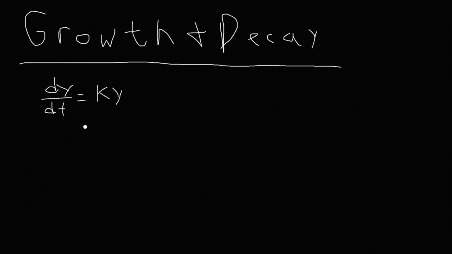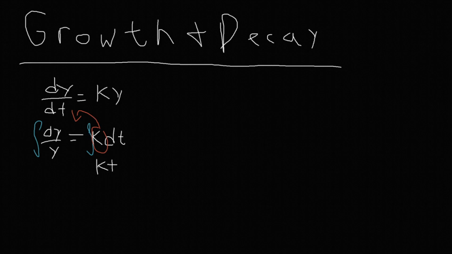So we have dy dt here, and we're going to try and get all of our y terms on the same side. So we have dy over y is equal to k dt. And then we could simply integrate both sides to get rid of these differential terms here. And because k we know is a constant, we can just pull this out front. And so on the right side, we have the integral of dt, which is t. And then we multiply it by our k up front.